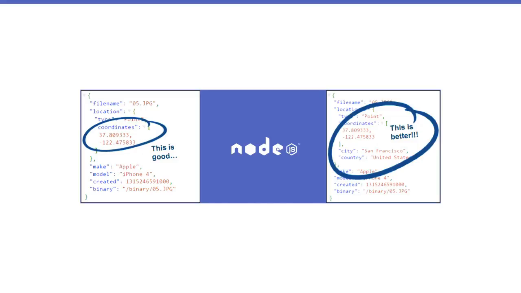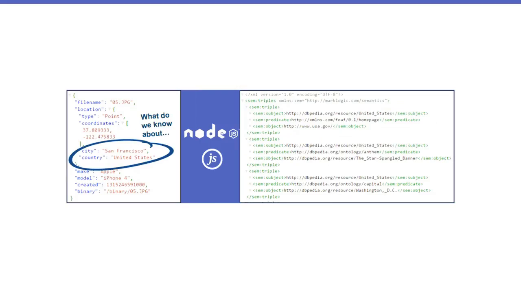And we're not going to stop here, because if you know that the picture was taken in San Francisco, then you can probably gather some information about San Francisco or the United States of America as well. So using yet another service, we go out to a semantic web service, and we gather semantic information, or just, for those of you who don't know what semantic is, just information about the United States of America. And then we can persist that inside the MarkLogic database as well.